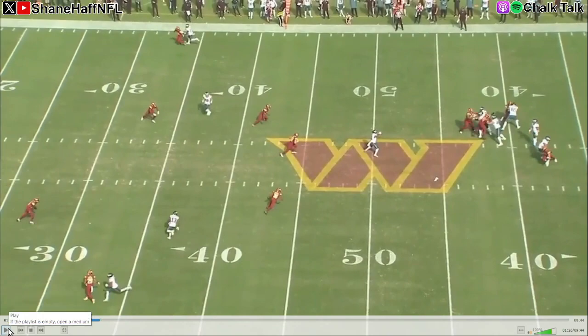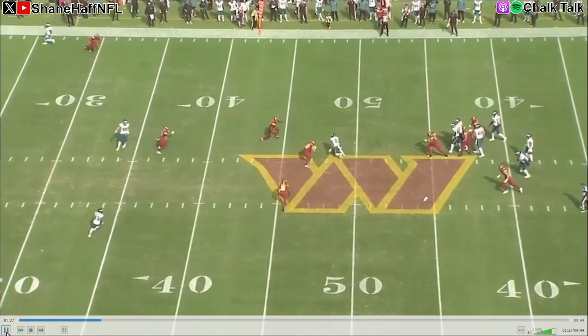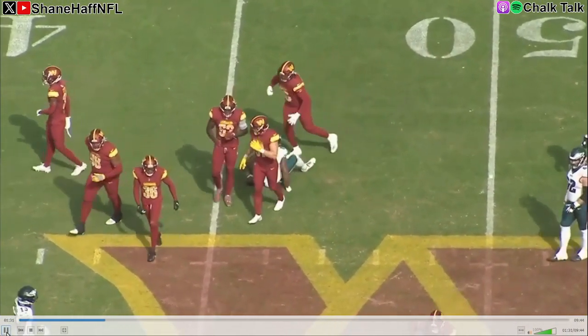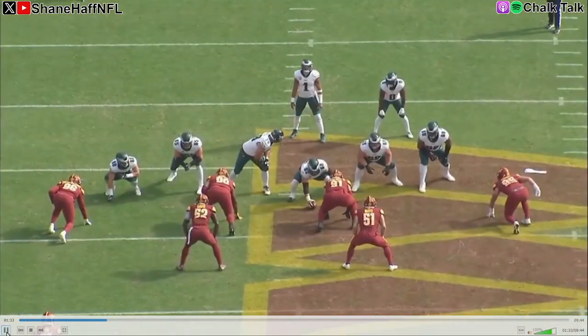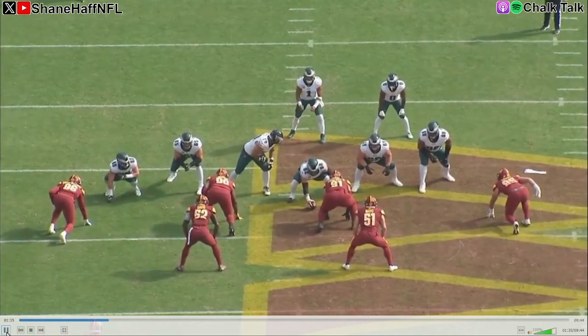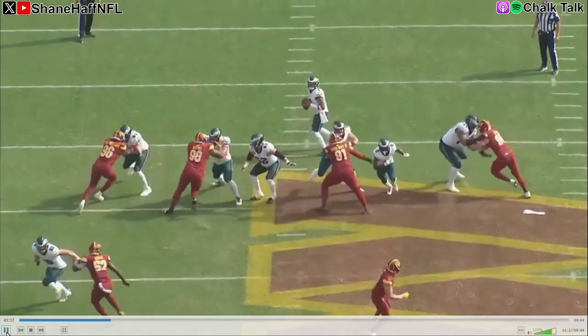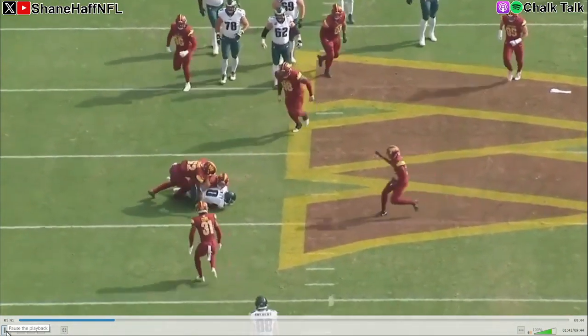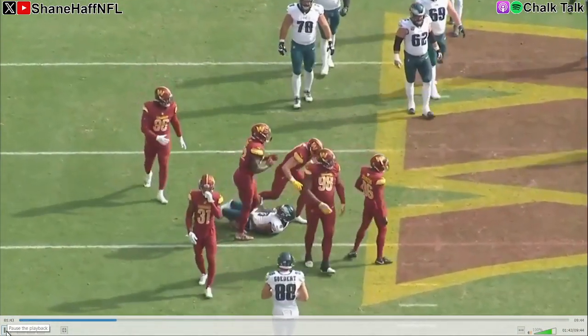We can talk about how much the Eagles run or don't run. This is pretty much an extension of your running game. It's a 2-yard pass that gets your back the ball in the open field. That's what you want on a run play. Your back in open field, turn, make a guy miss, or just fall forward, and you get 6-7 yards on a play there. This is a nice, easy completion. I don't mind that the Eagles aren't running as much because things like this are working and distributing the ball to your running backs. So good job by Hurts there to take that check down.